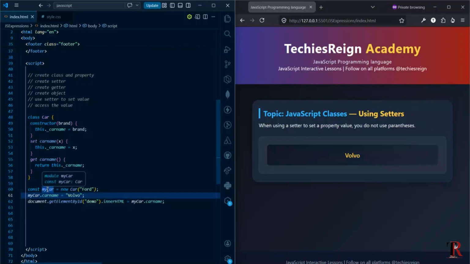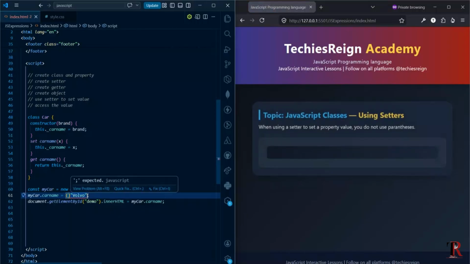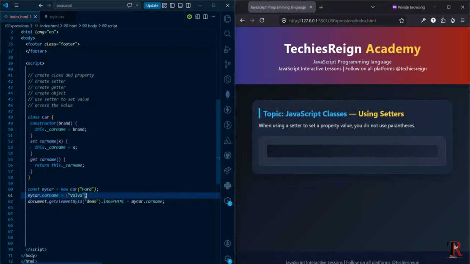My car.carName equals to Volvo. It looks like a normal assignment, and as it is now, there are no parentheses around it. We are not doing something like this. And you can see, we are not doing anything like this. Without parentheses, this also works fine.